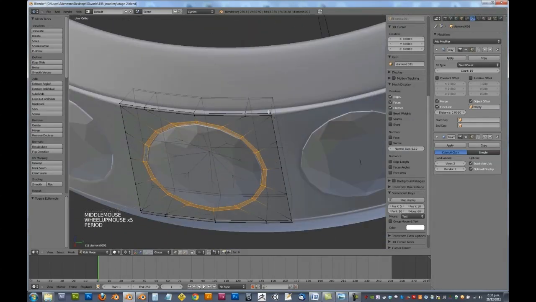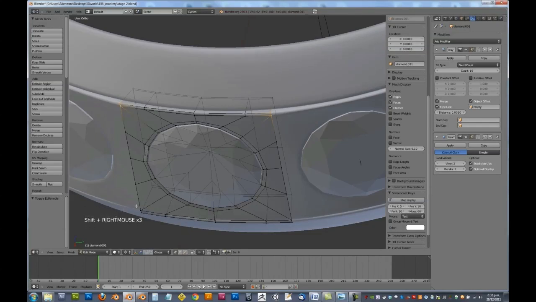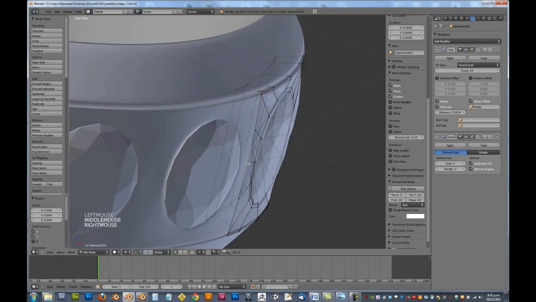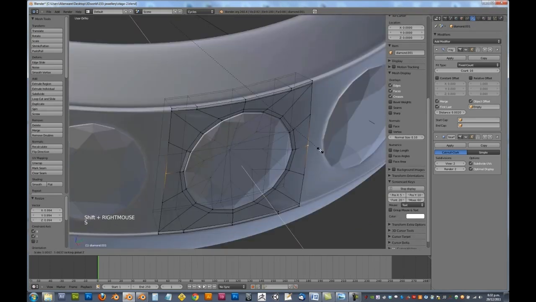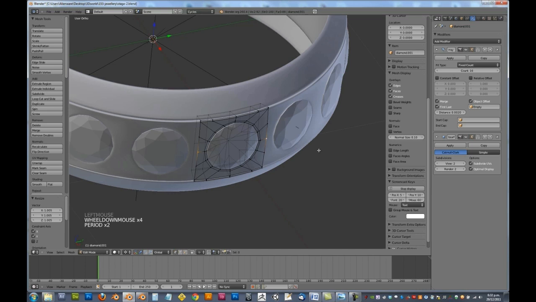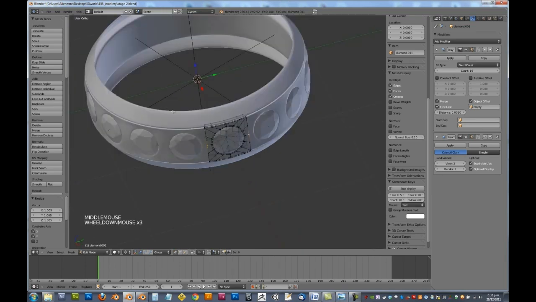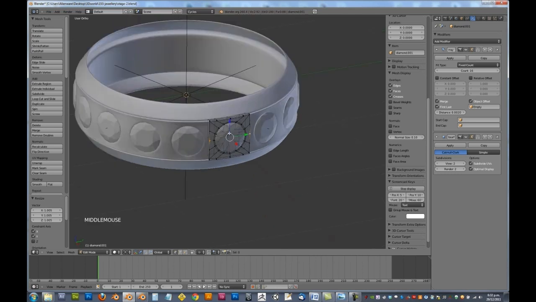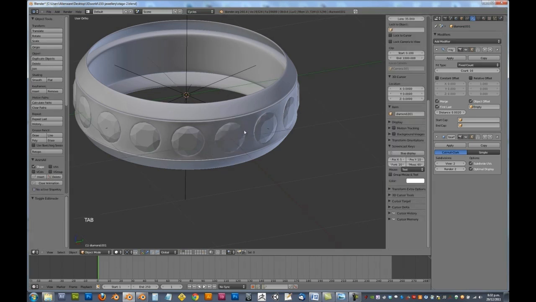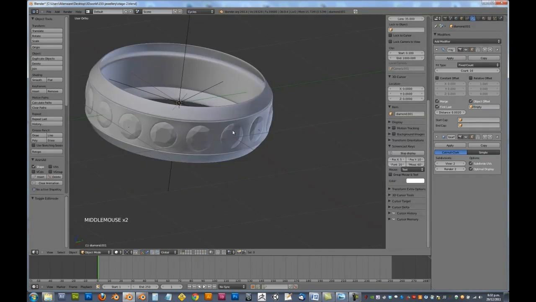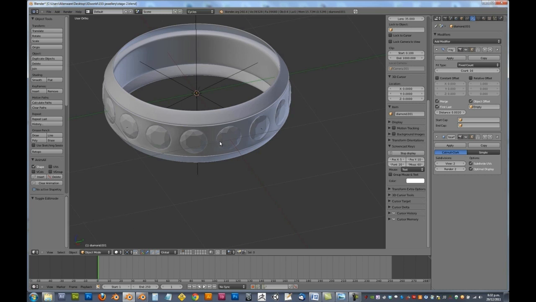You can see we need a couple of little adjustments, so we'll just select these edges and we'll go S Shift Z to smooth that out a fraction, and this one, S Shift Z. By the way, period on your keyboard will make it rotate around your 3D cursor, comma will make it pivot around your mesh, I should say. Cool. So that is our ring made.